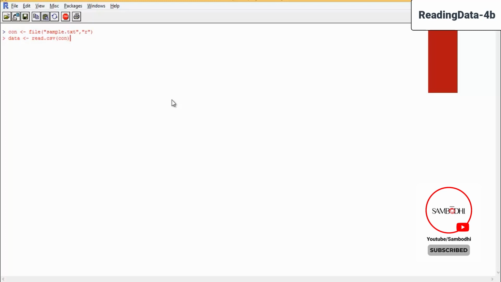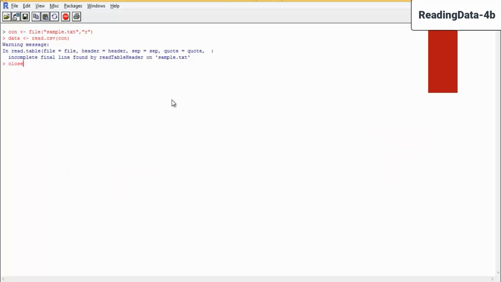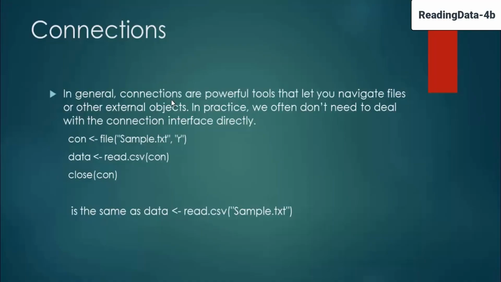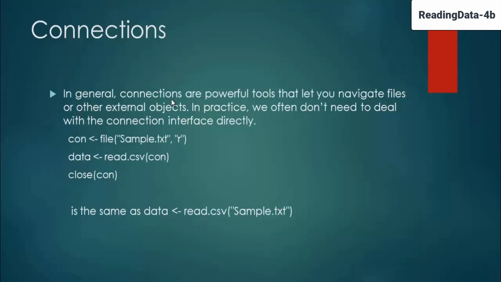Using the connection to read, I close the connection. Now the connection is closed. This is the same as read.csv of sample.txt, but instead we have a connection to the file. You can display the data here, and you'll find A1, B2, C3, D4, E5, and that A and 1 are treated as columns.